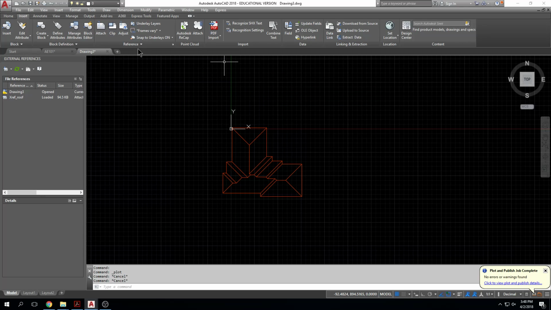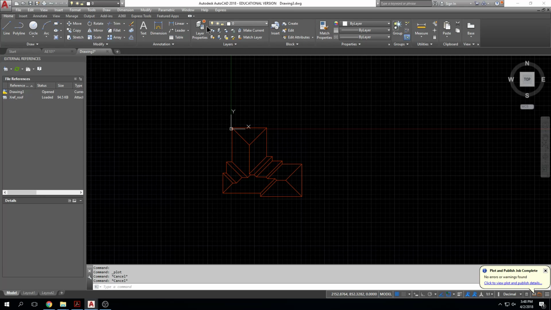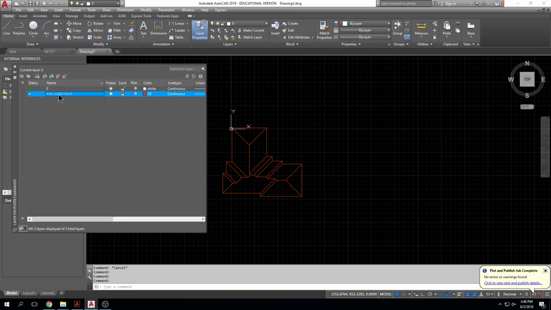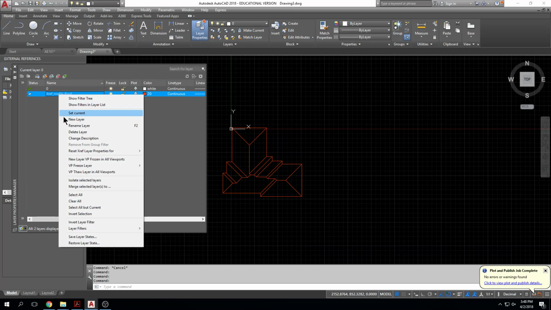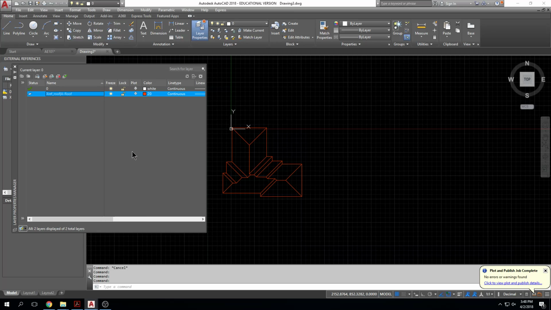Anyway, you might get a dialog box that says you have unreconciled layers, and it will say something like, would you like to reconcile them? If you say yes, it will pop open the layer dialog box and show your layers. All you have to do is click on the layer, right click, and choose reconcile.